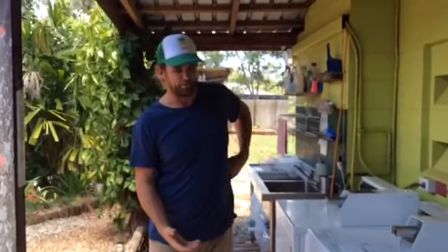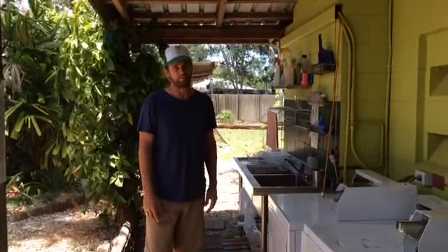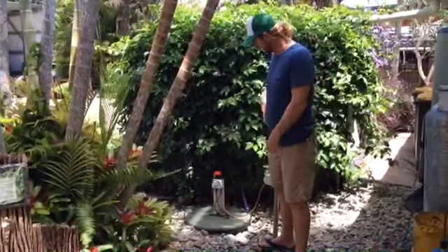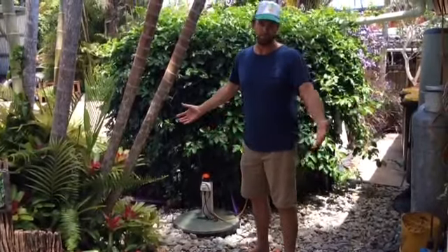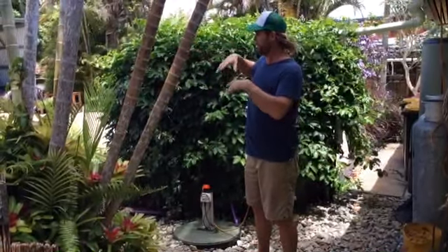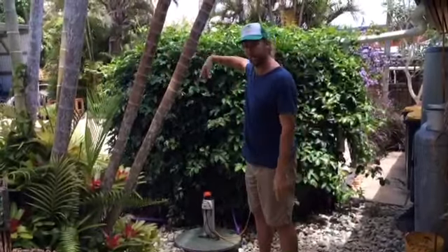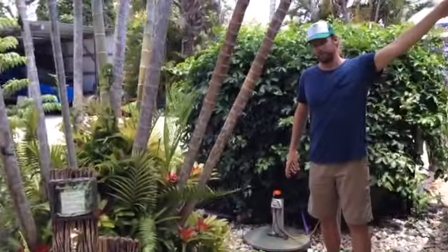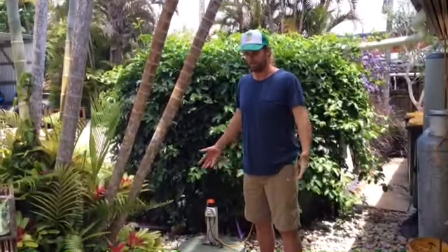We wanted to do more with our wastewater, but we can't do anything with shower or toilet water because that's black water and we're in a community here in Yungaburra. So we did the best we could with grey water. We can take the grey water from our washing machines and use it to irrigate all the gardens on our property. All the washing machine water pumps down through here into our grey water system — there's a big pit underneath which stores it with a float lever, and when it reaches a certain level it pumps out into our garden. We've got irrigation lines running up and down the whole backyard, and they extend out to the front yard where we also have planting for the Aboriginal cultural trees.